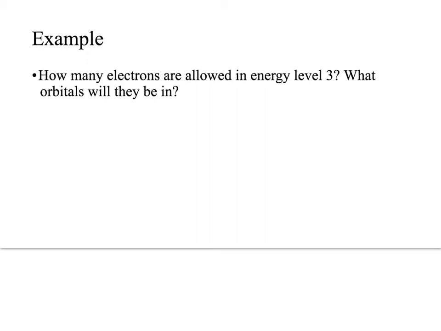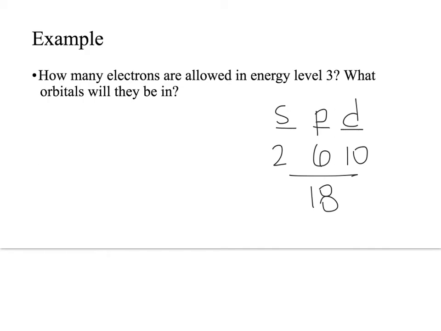So, how many electrons are allowed in energy level 3? Well, hopefully remember that in energy level 3, we can have S, P, and D orbitals. And hopefully remember that we can have 2 electrons in S, 6 in P, and 10 in D. So if we were to completely fill those orbitals, that would be a maximum of 18 electrons, which means that is how many electrons energy level 3 can hold. And they will be found in S, P, and D blocks. So that's kind of an introduction to orbitals. Feel free, as always, to rewatch any of these slides as you wish. Well, in your case, video, so scroll back a bit.